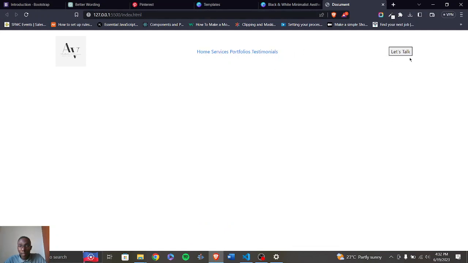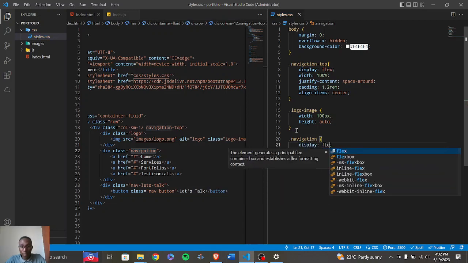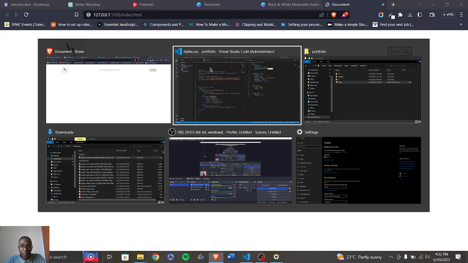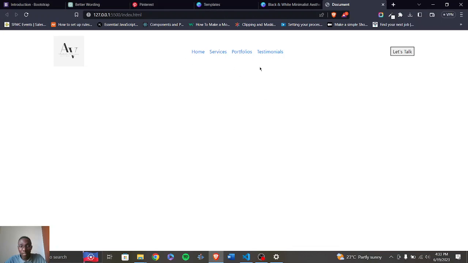Let's work on this now, and then let's work on the button. Okay, so let's paste this. Same thing that we're going to do: its class is called navigation, so you just take that, copy, paste it over here, and then call display flex again. Nothing changes. Now add something called a gap, just a gap. Then let's do 1 rem, that's approximately 12 pixels. Let's see. You see now it has some space between.